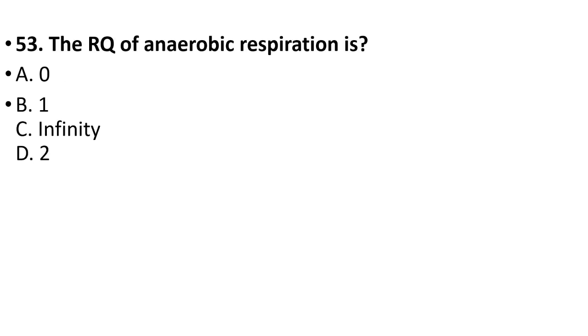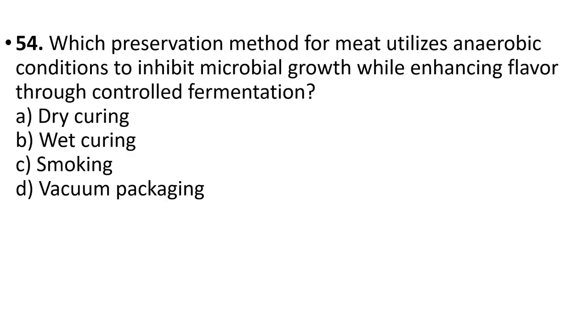53. The RQ of anaerobic respiration is: A. 0, B. 1, C. infinity, D. 2. Your answer is option C, infinity. 54. Which preservation method for meat utilizes anaerobic conditions to inhibit microbial growth while enhancing flavor through controlled fermentation? Dry curing, wet curing, smoking, vacuum packaging. Your answer is option A, dry curing.